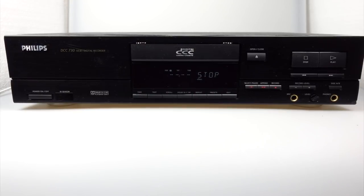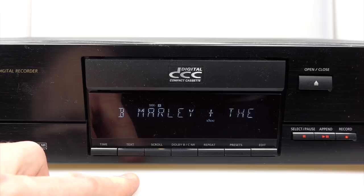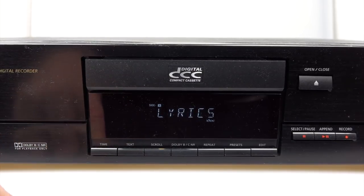When you put a tape in the machine it tries to find out what's on that tape. There's a data track it tries to read, but right at the beginning it can't see it, so you have to press play so the tape moves on a little bit and gets to the first track. You can see it'll start trying to fast forward to the first track when it realizes there's nothing on the tape at that moment, and then once it gets there it's able to read the data track which tells it what the current track is and how many other tracks are on the album. You can press the text button and see the track title, the artist information, the album name — and the next press says 'lyrics.'